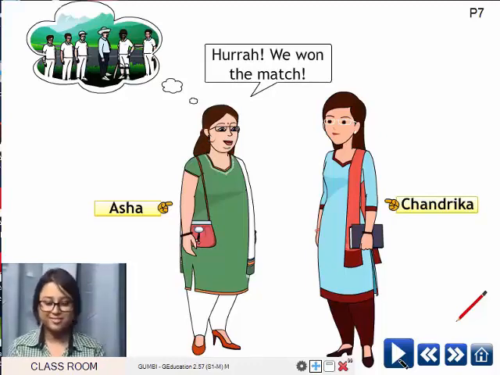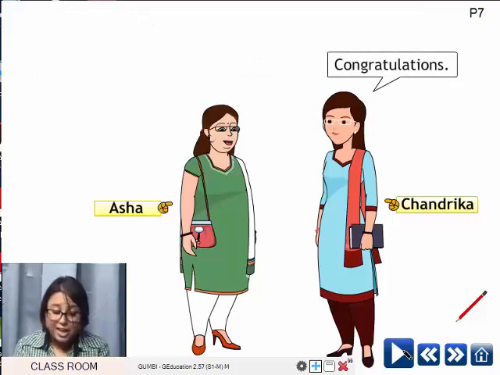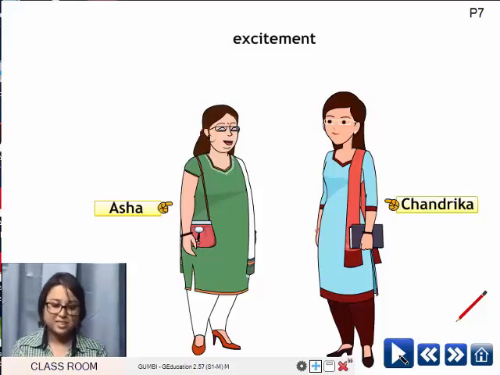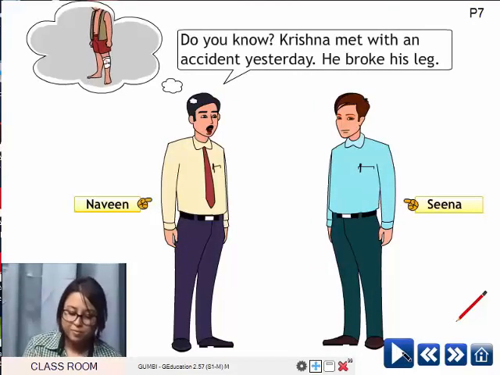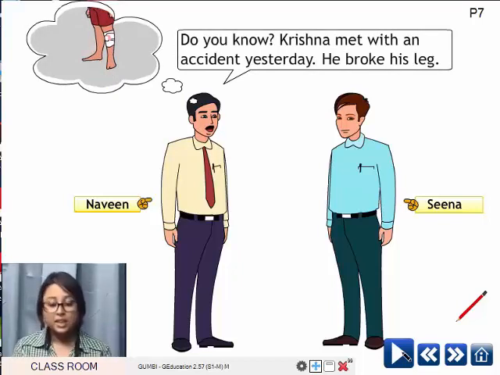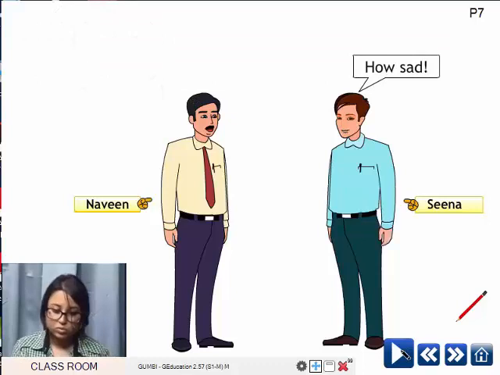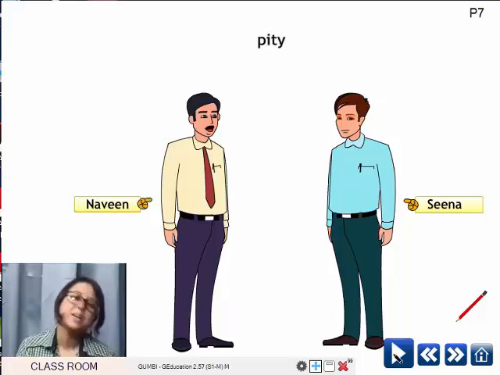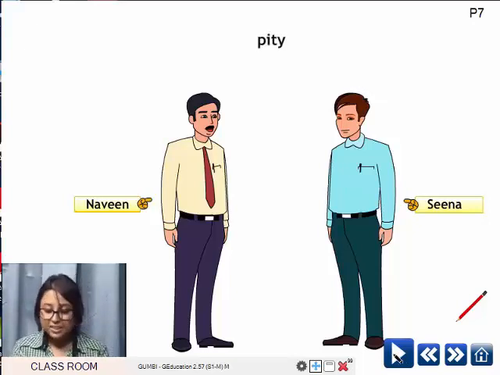Hurrah! We won the match. Congratulations. When we're really happy, excited, when we're celebrating something. So what feeling is this? Very good. Excitement. Do you know, Krishna met with an accident yesterday. He broke his leg. How sad. What type of feeling is this? Pity. So he is saying how sad he broke his leg.